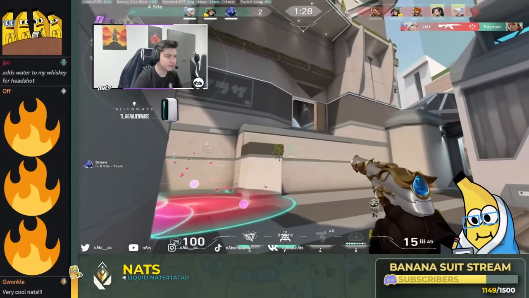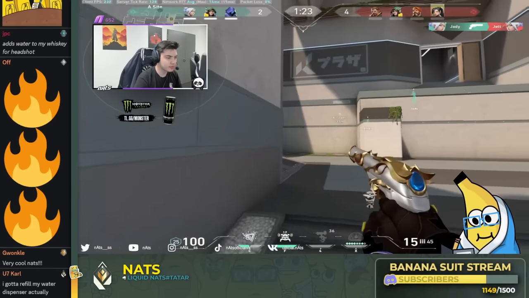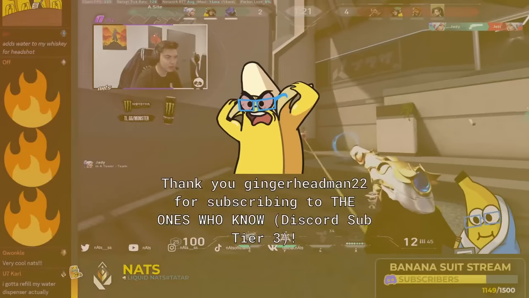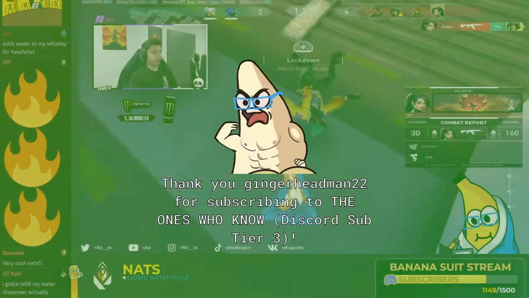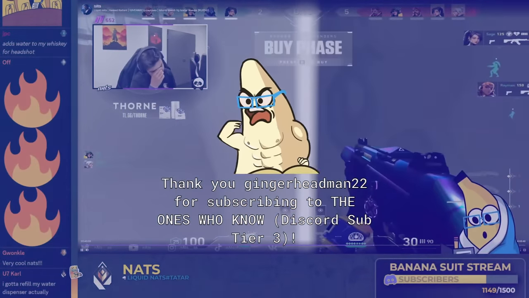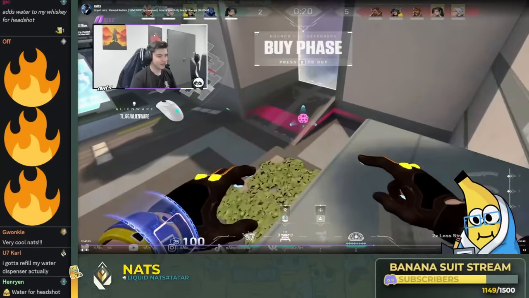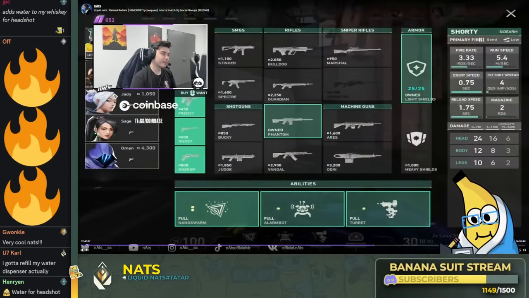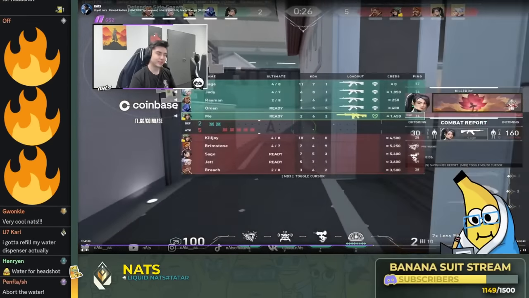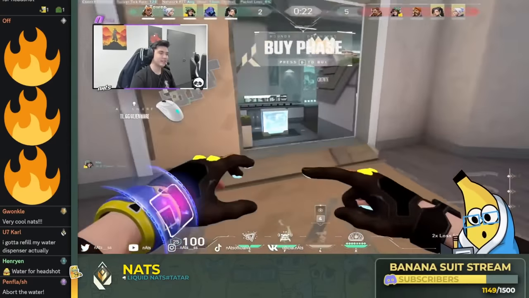Seems like they're first one for business. I'm excited. I didn't see anything. Yes, Ginger Headband 22, yeah. Thank you for the tier 3! Their tech is only as good as their skill. And there, we have some beat. I didn't see anything. New turret! New turret just dropped!